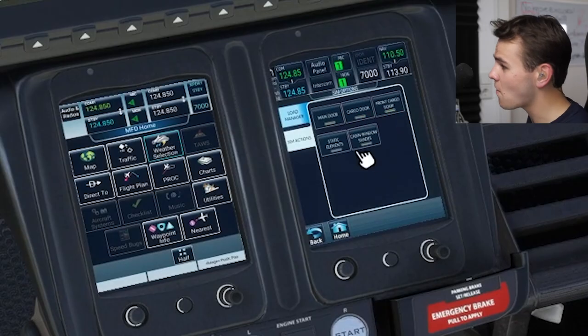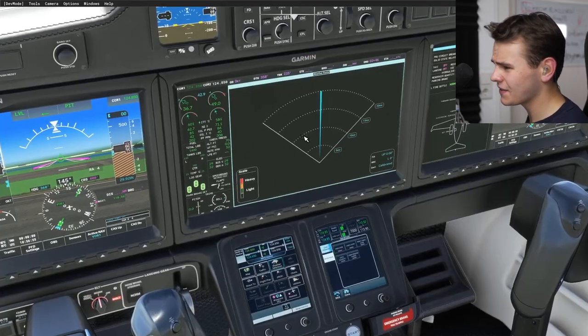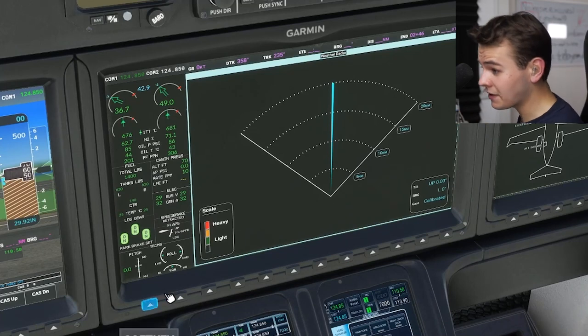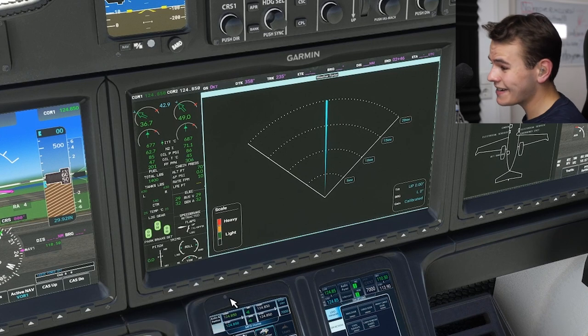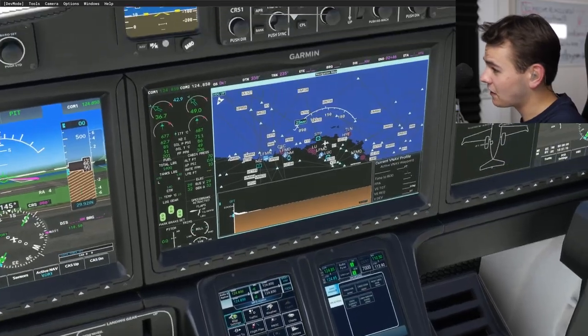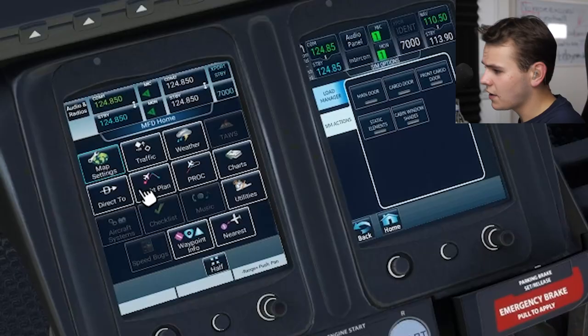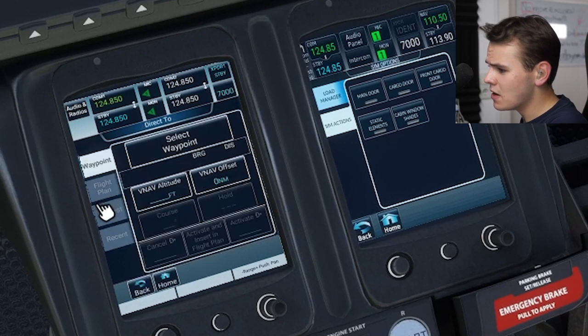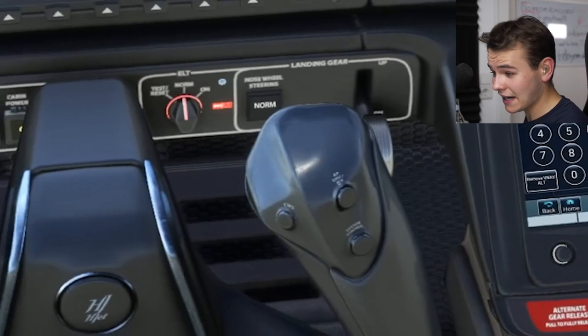This is very straightforward. We can check out the map. Of course, again, this is very nicely done. This is a custom computer right here. I mean, this is a modern plane, so having the computer very nicely simulated is very important. And we have that here for sure. We have these, like, the Garmin, I think, G3000 panels. Very nice, and we can now interact here via these little tablets down here. Incredibly realistic. I like that very much.